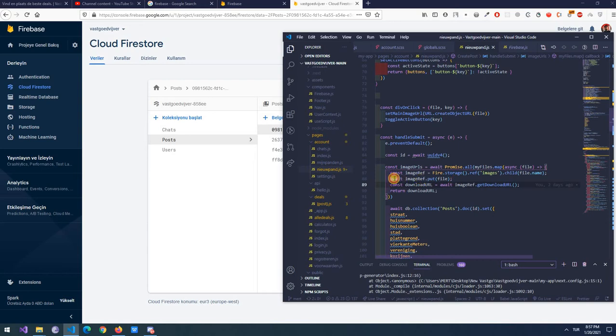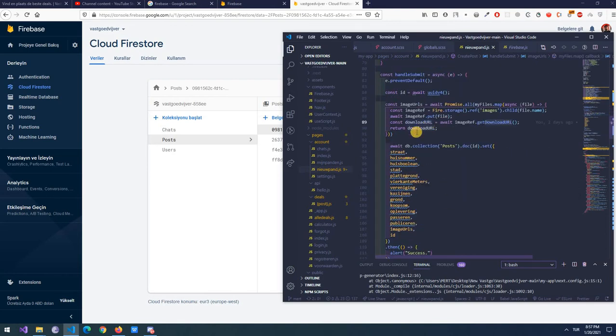Then when this is over, get its URL. But this is not one thing, this is many URLs. Then I return it, and this has the URLs, right? This is the download URL. So this is actually an array of URLs.